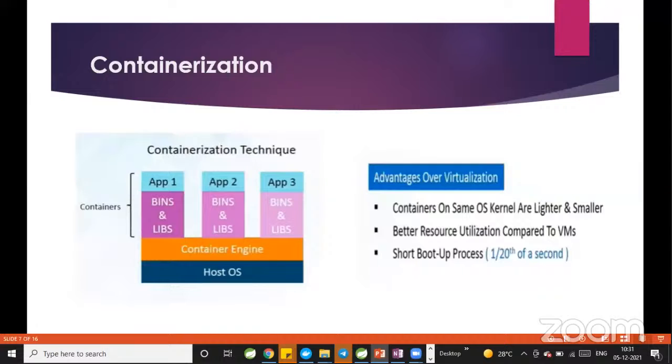What is happening inside the containerization? For my application, I need some softwares. I need one operating system for my application.